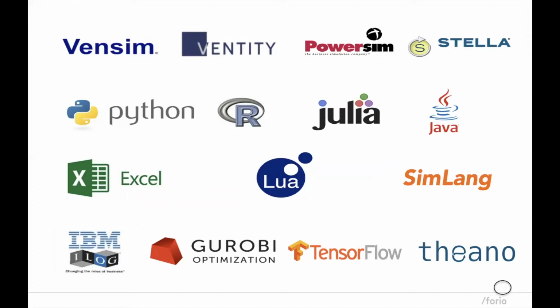But those aren't actually the most popular tools for doing modeling, nor are they the most popular tools for building simulations in Epicenter. That goes to Excel over here. So Excel is probably the most common modeling tool out there, and it's a very good tool for building models within Epicenter. And because of that, we're going to be using Excel as our example today. But really, any of these languages will work for building the model for a simulation in Epicenter.